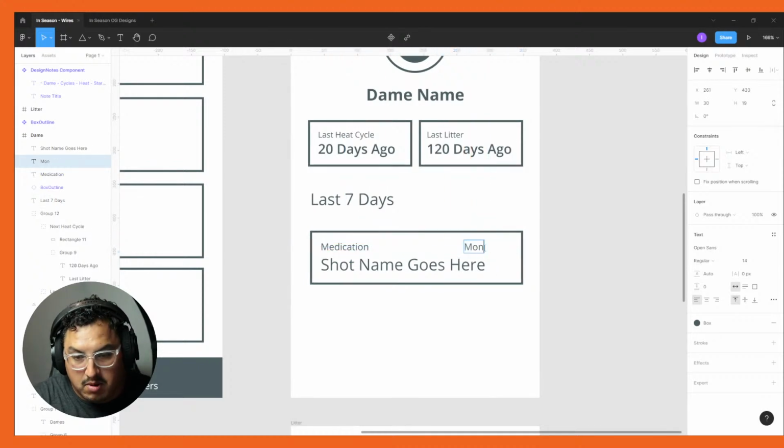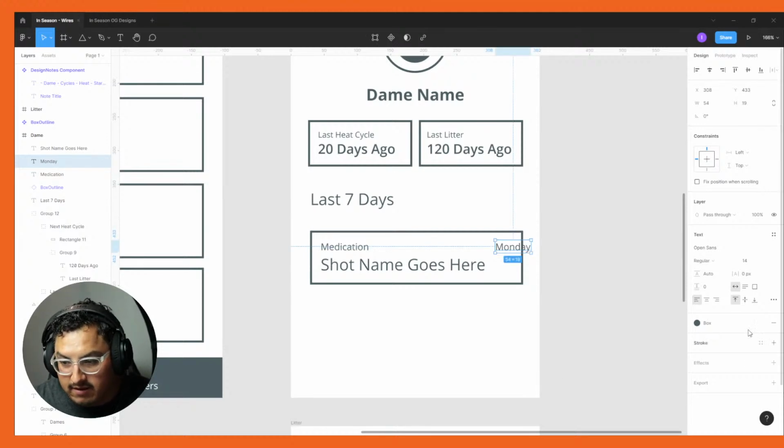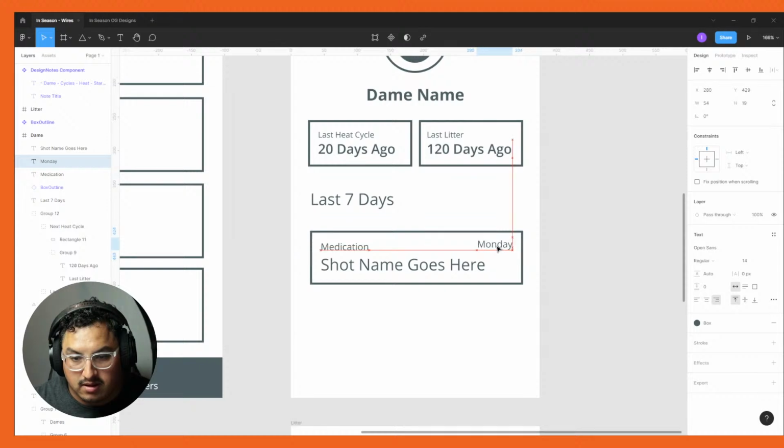And then over here, we say like Monday. Let's just keep it 3. Nah, we can do the whole thing. But we're gonna right align. And this is gonna be 12. 12, enter. And we'll line it up with this and then kind of shrink the bounding box down a little.